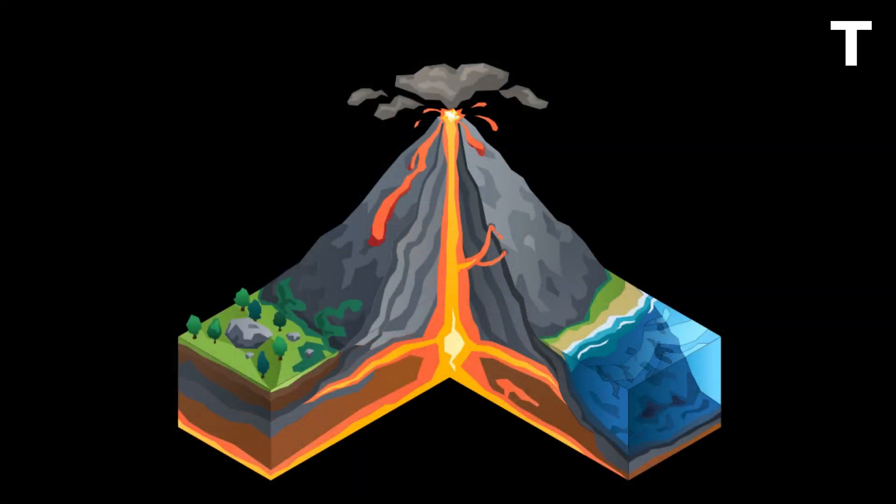Now, take a look at this illustration. A volcano is composed of several essential elements. The magma chamber acts as a reservoir for magma from the Earth's mantle. It's a critical component that, when emptied after an eruption, can lead to the formation of a caldera. Magma chambers are typically located between 10 and 50 kilometers deep in the lithosphere.